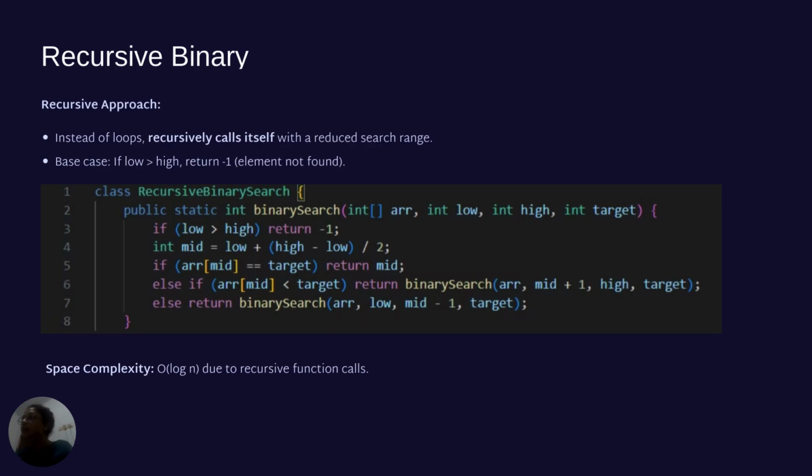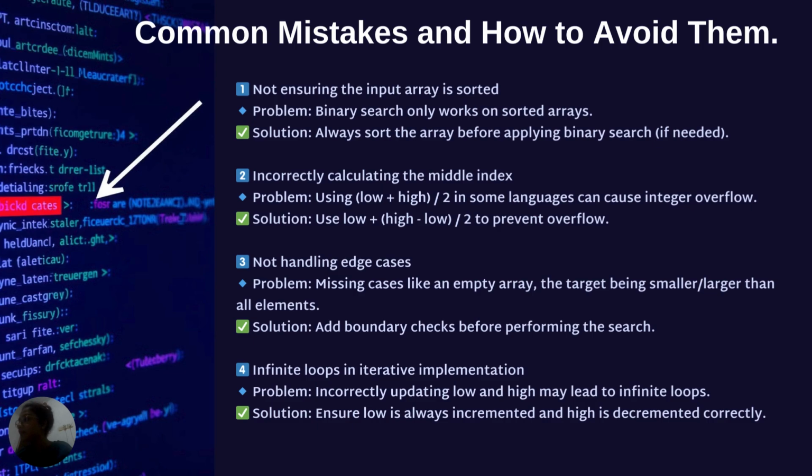Next, the mid is calculated, and again we have an if statement where we see if the mid is equal to the target. If it is, then we return the mid as the answer. If it's not, it will follow with the else if. So then we see if the mid is more than the target, and then we go repeatedly until we find the target. Now, let's see the next slide.